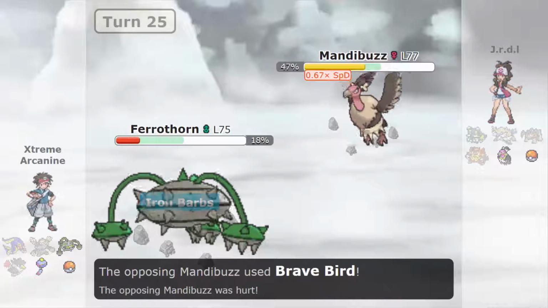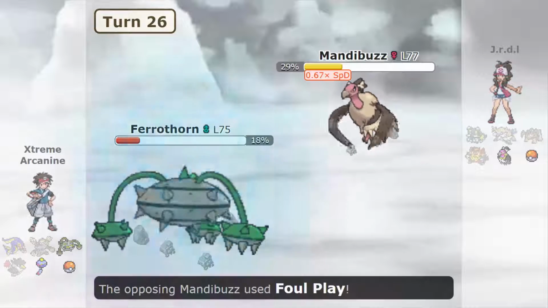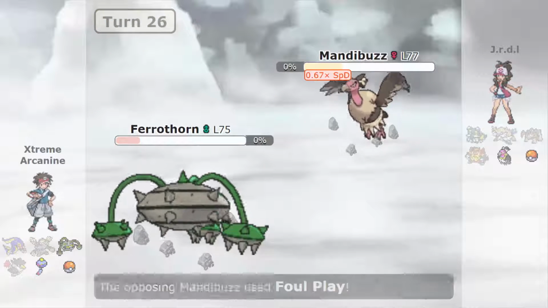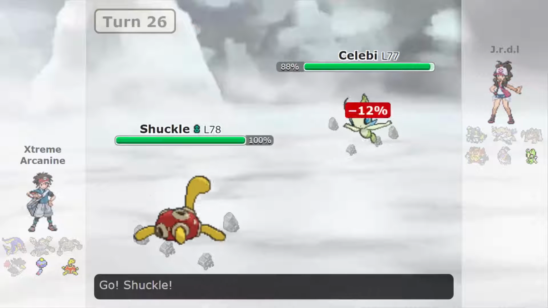And then I did Psychic again, and did notice that it's not effective against Mandibuzz. Then he did Brave Bird, and it almost took out my Ferrothorn. And the next move was Foul Play, which took out my Ferrothorn, and Mandibuzz dies as well. I still have two Pokémon left, and he has only one left.